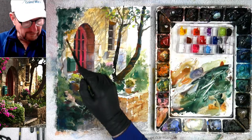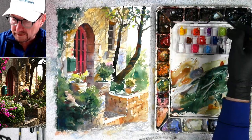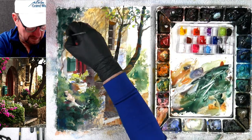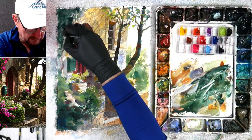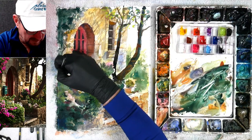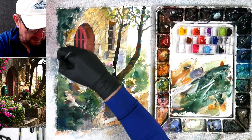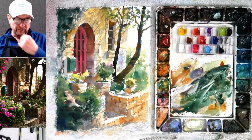And there will be the flowers, right over here in the picture, that's bougainvillea. And here's the vine I did this time, which I finally got a vine in there. Let's make that vine a little bit darker, because those vines are really cool, how the bougainvillea wraps around things. I used to teach in California in Palm Springs, and all these hotels we stayed at had all these bougainvillea. It was so cool.